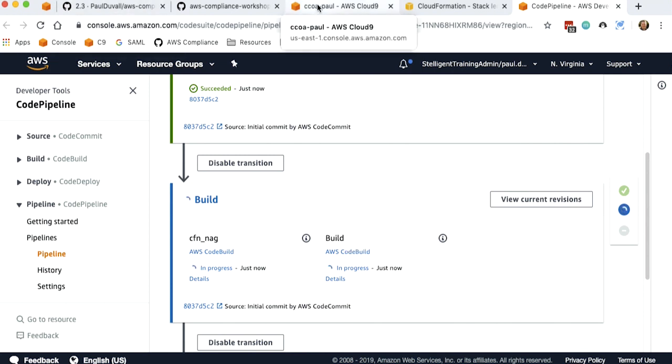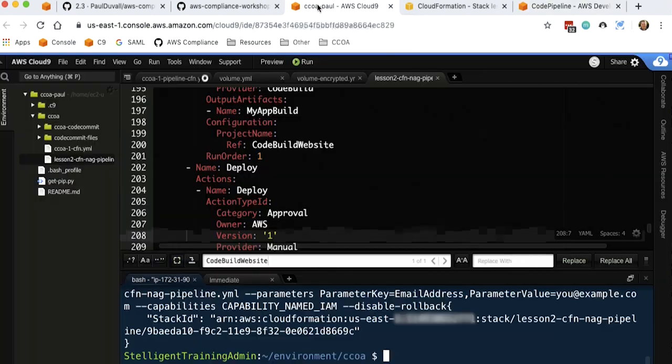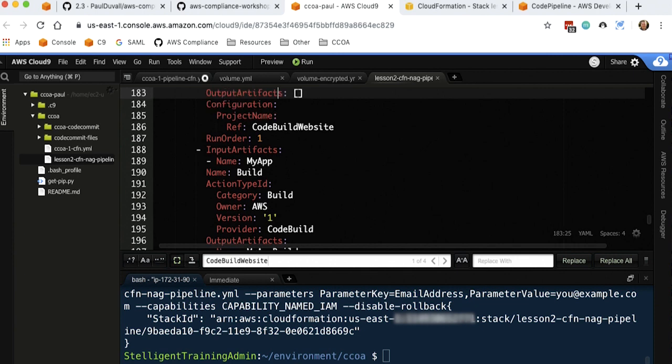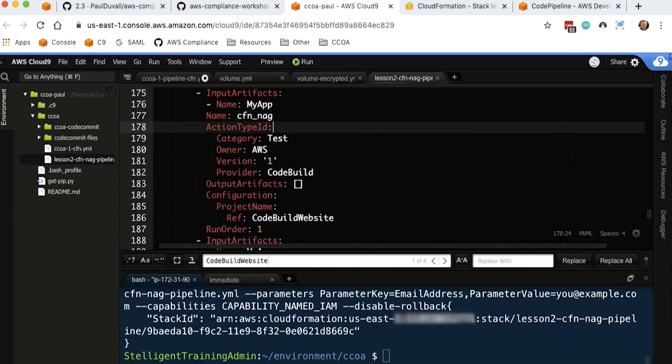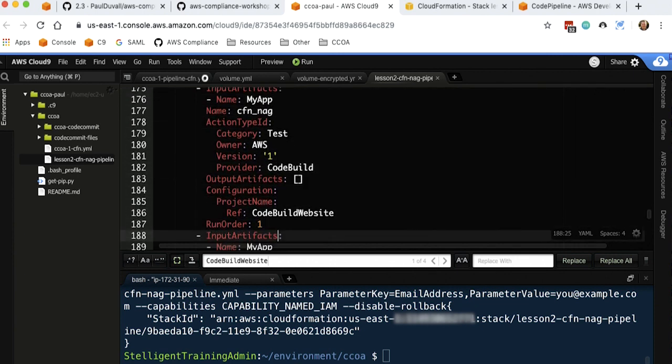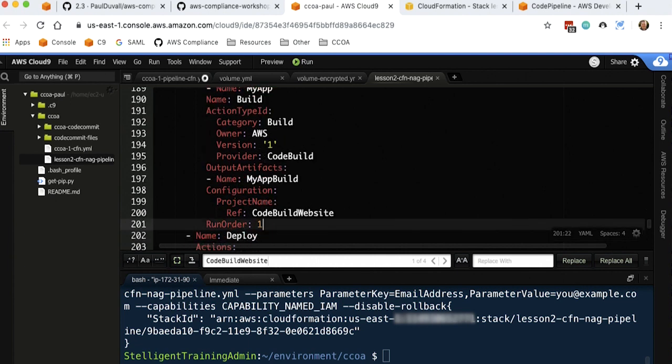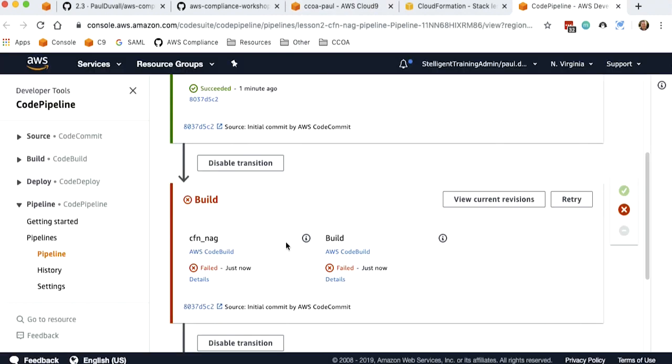And the way we did, if you look at the CFN Nag action, look at the build action, the run order is 1. In parallel.